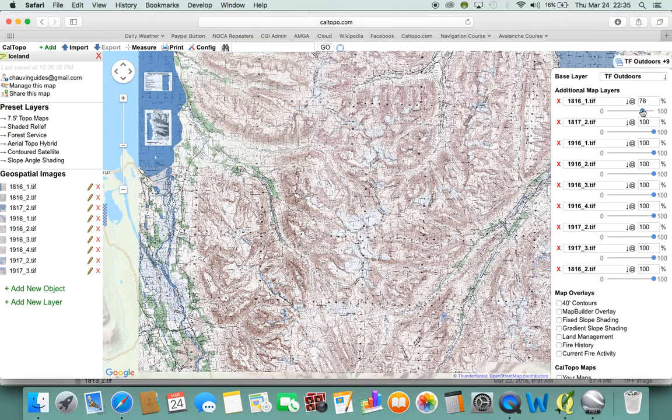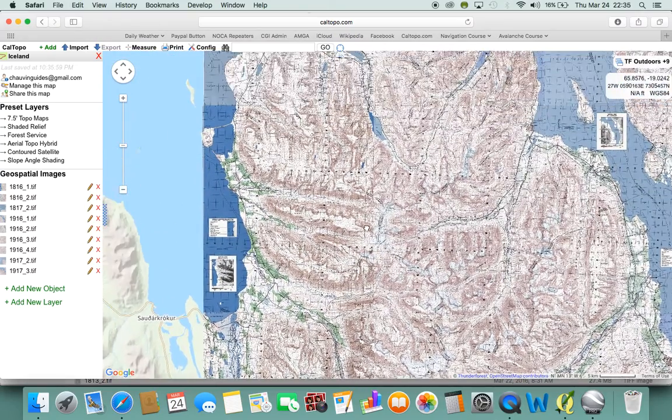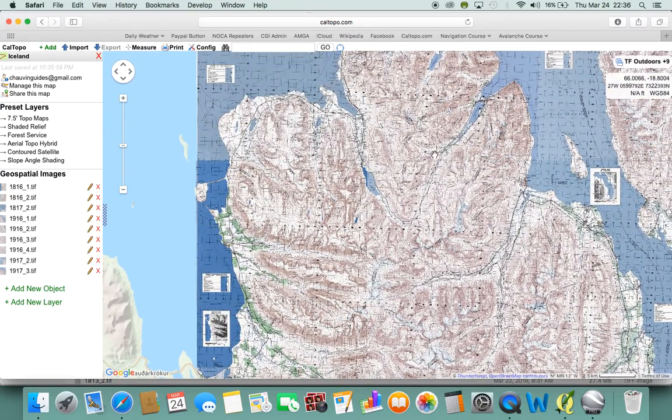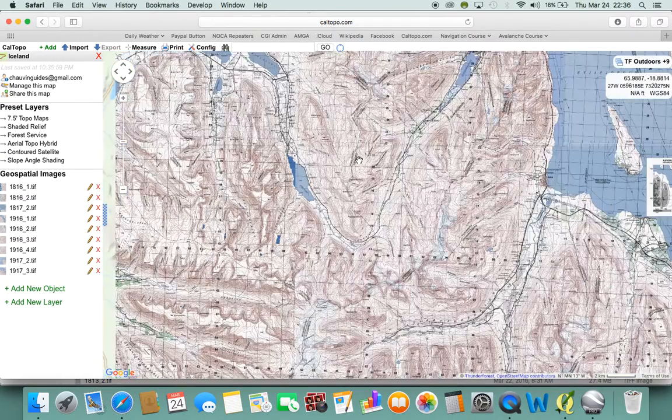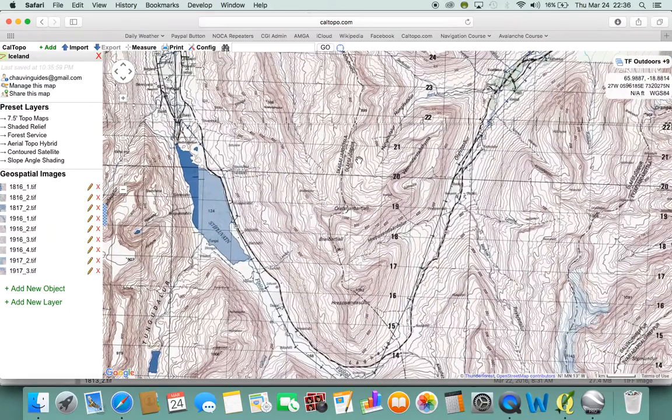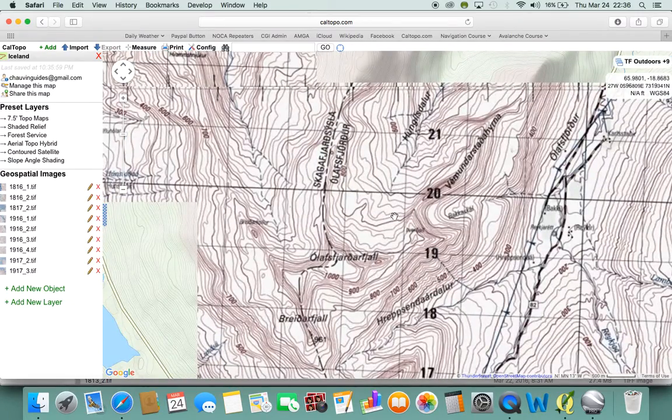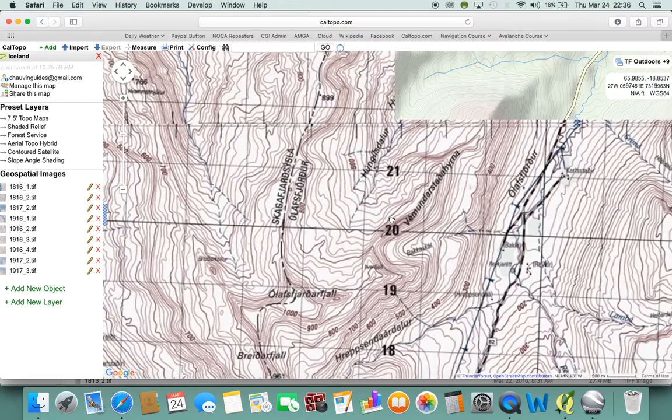That allowed me also to scroll. The underlying map wasn't so good. It's basically like an OpenStreetMap, this TF Outdoors. But now I have the 1 to 50s, and they're in pretty good resolution. You can see as I bring it up here, I can read everything.